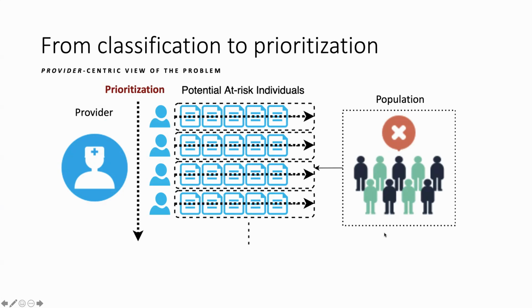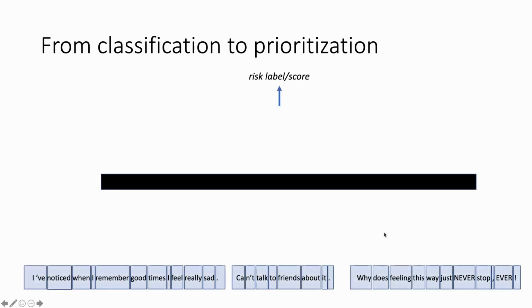And obviously talking with them is the best solution, but that's the resource-bounded problem. So there needs to be a way of figuring out what is most important to look at within the evidence that you have about an individual as well. So we need to get beyond this taking a bunch of language and producing a label.